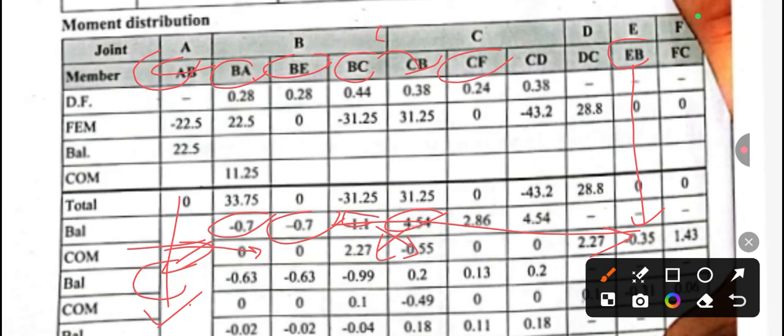Okay, and for CF, half of CF goes to FC over here, and half of nothing here, so this value will be nothing. For the CD, half of this value goes to the DC. CD, their neighbor will be DC. So half of this goes over here, and here is 0, so here will be nothing. And for DC, similarly. In this way we have to just carry on.